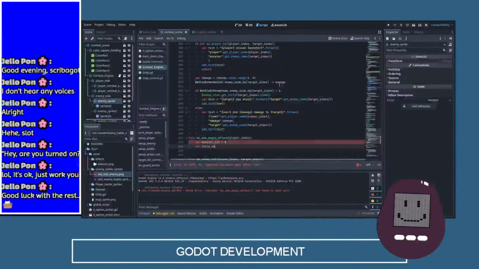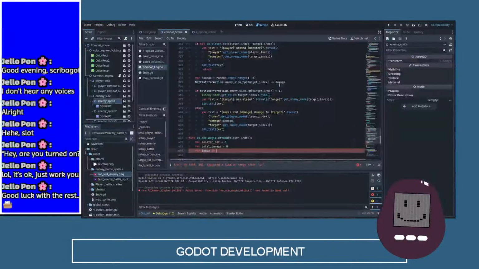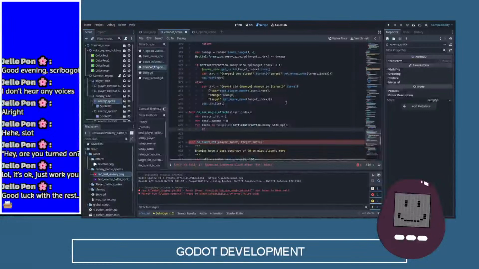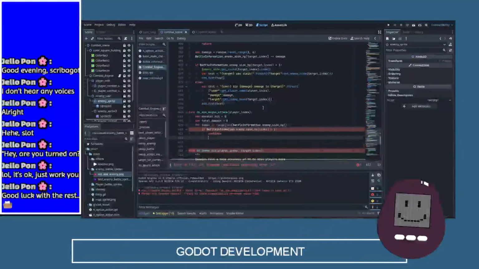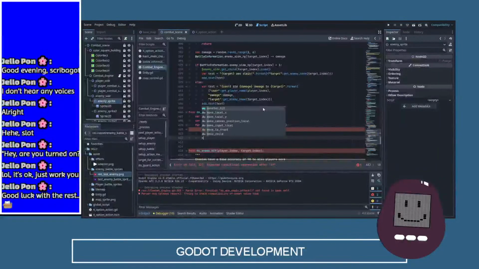Total damage was 0, for index in range len battle information dot enemy HP, dot enemy side HP index, that's less than 1, continue. Otherwise, increment monster hit by 1.